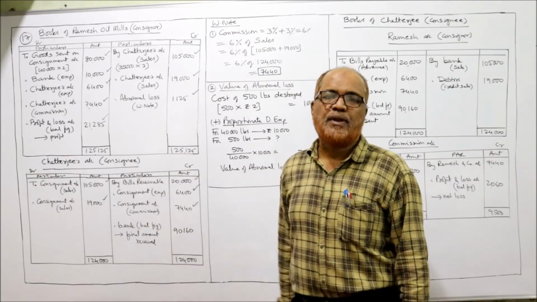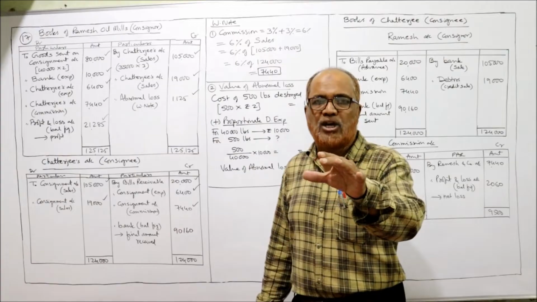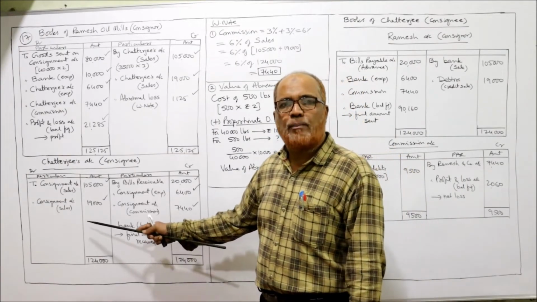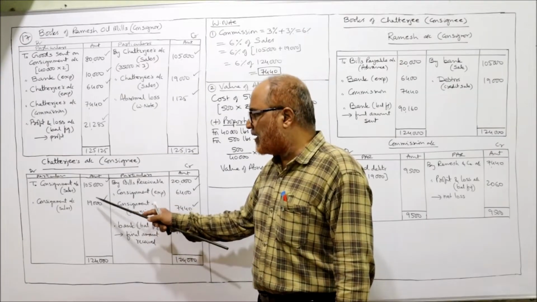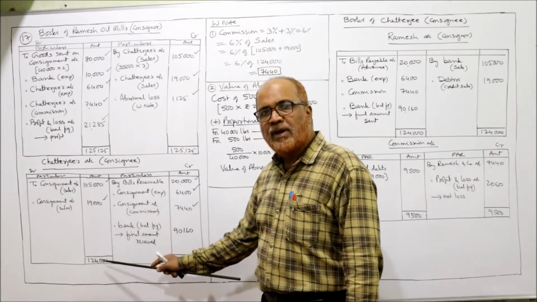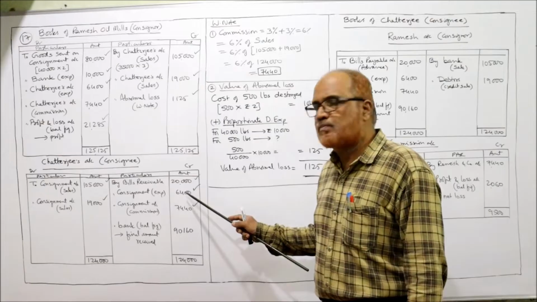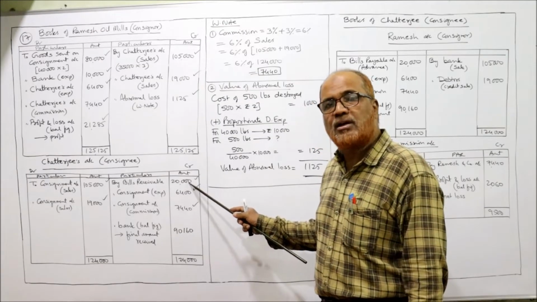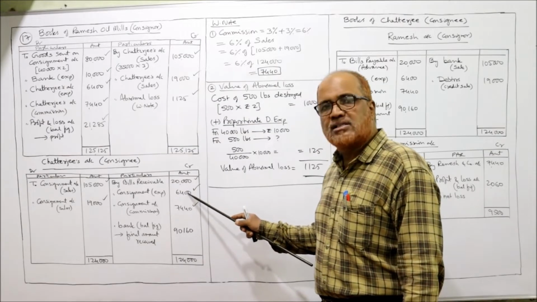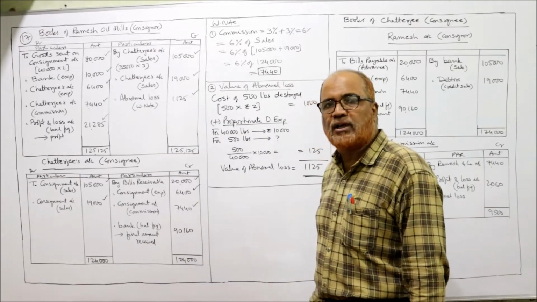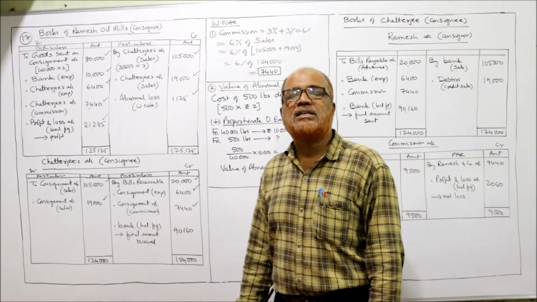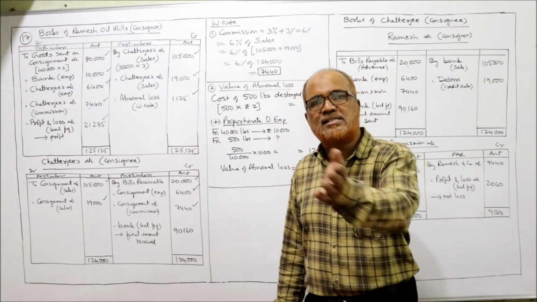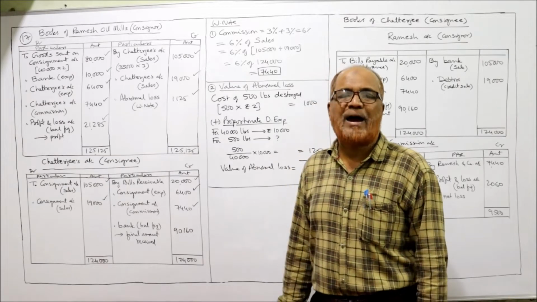Now it is given in the last line of the problem that Chatterjee has settled the account with Ramesh. That means whatever amount is due to Ramesh, Chatterjee has sent a bank draft. So we'll find out how much is the balance. Debit side 1,05,000 plus 19,000, 1,24,000. From 1,24,000 he will deduct his expenses and advance. Already the advance bill he has given, 20,000. Deduct 20,000, minus 6,400, minus 7,440. The remaining balance is 90,160. This is the balance amount due, and it is sent to Ramesh through bank draft.